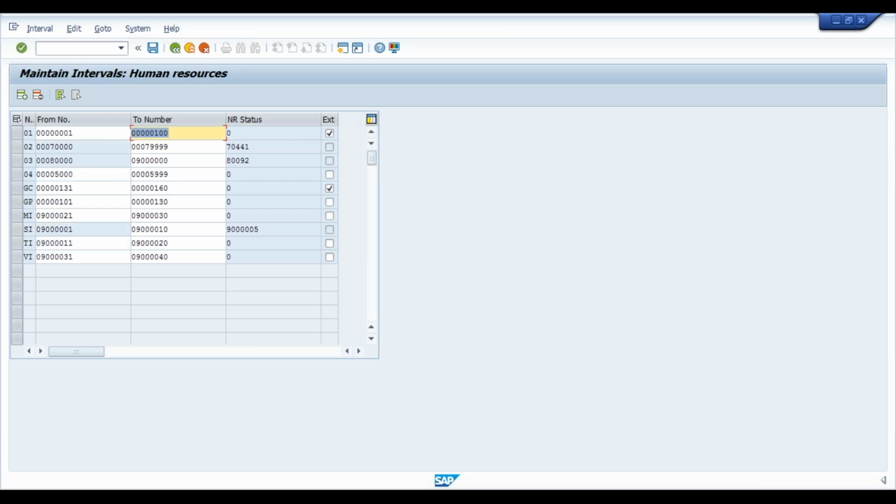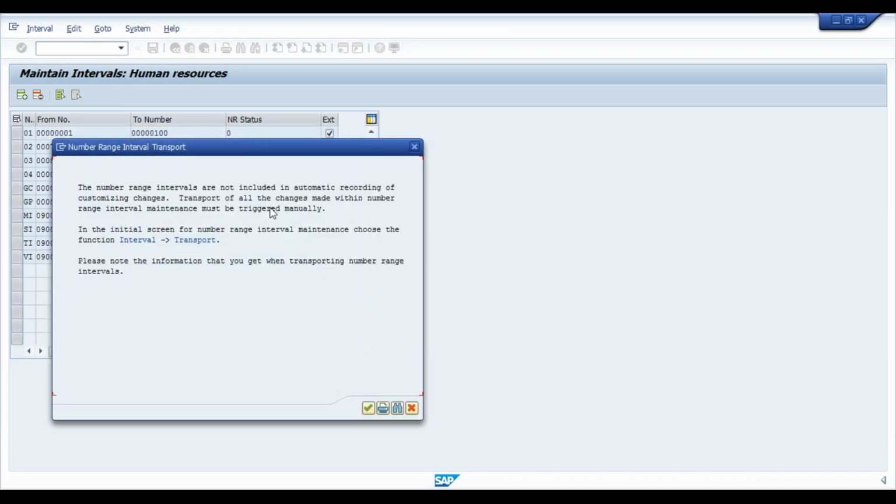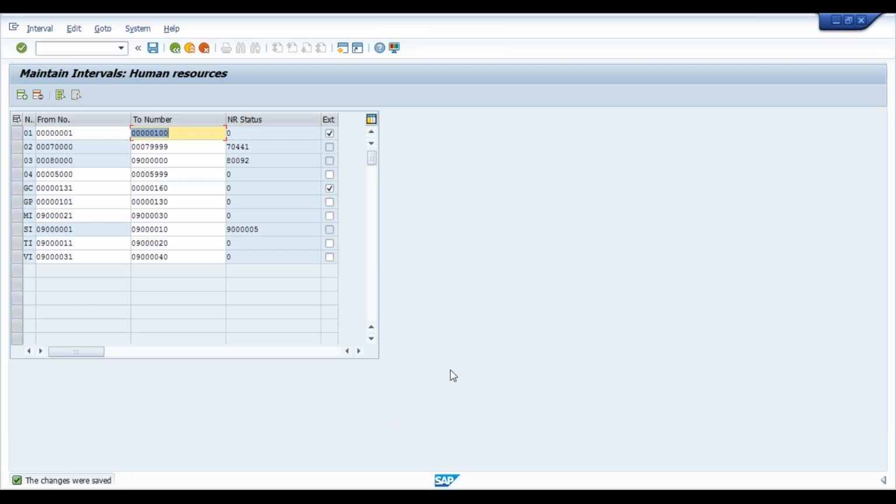Enter your value and save, Control S. Click on continue. So you have successfully created a number range. Here VI is our number range. So we have completed the first part, that is configuration of personnel number range.